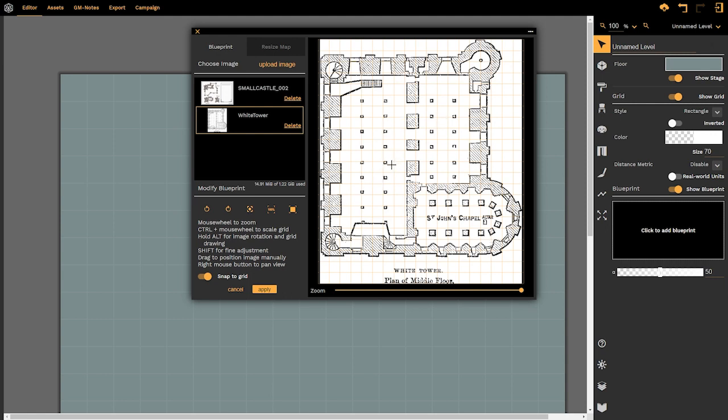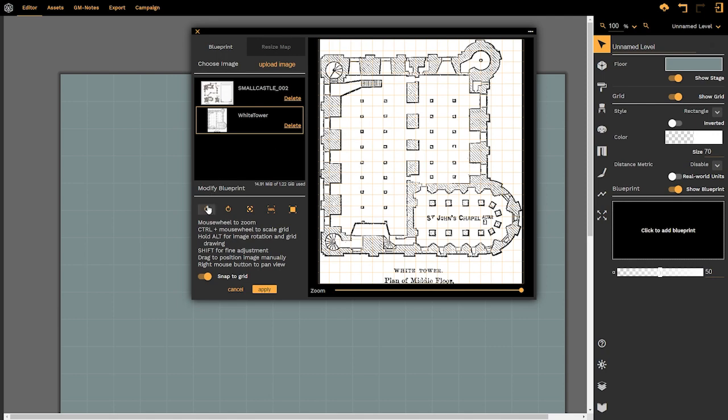Now we have a few options. If we look at it at the moment, each of these grids in the orange is indicating a 5-foot square. We might feel that this is not big enough for us. We want to change the scale of the image, or perhaps we want to rotate the image. We're going to work through a whole series of options that allow us to do that.